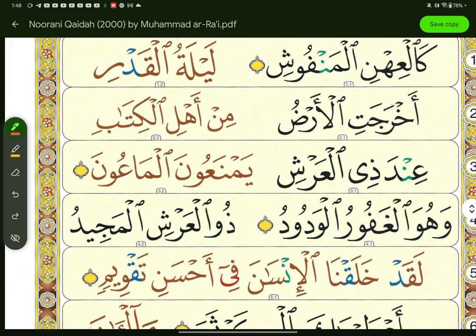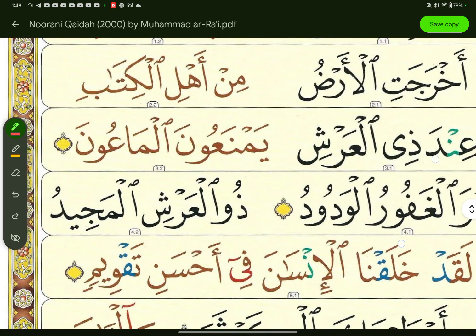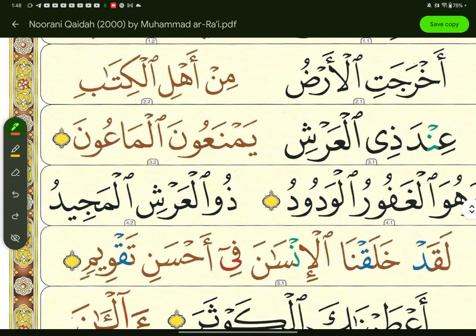Alright, so now Brother Sulaiman, try this one here. Akhrajatul Arq. Okay, Allah bless you. Next one. Ahsant. Min Ahl al-Kitabi. Right. Allahu Akbar. Jazakallah khair. Barakallah feek. Ahsant. I was practicing while I was waiting my turn.